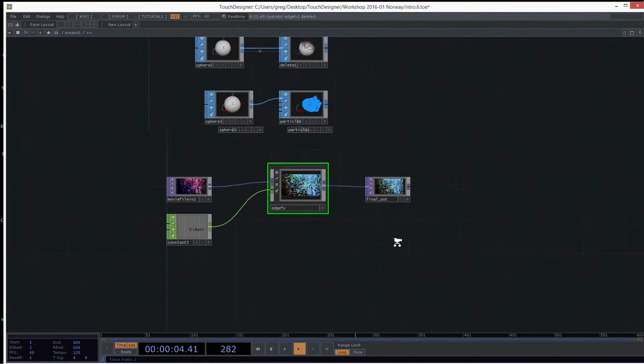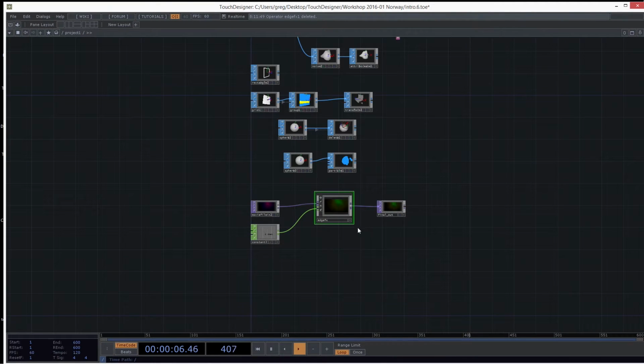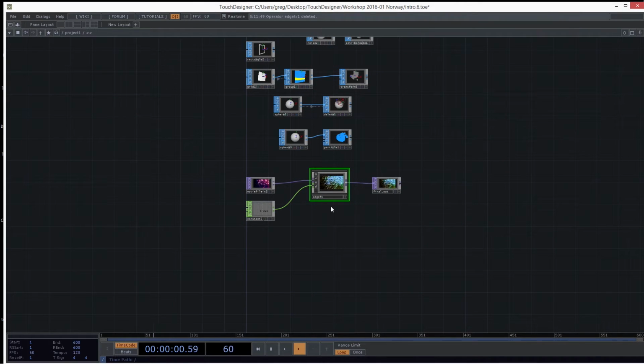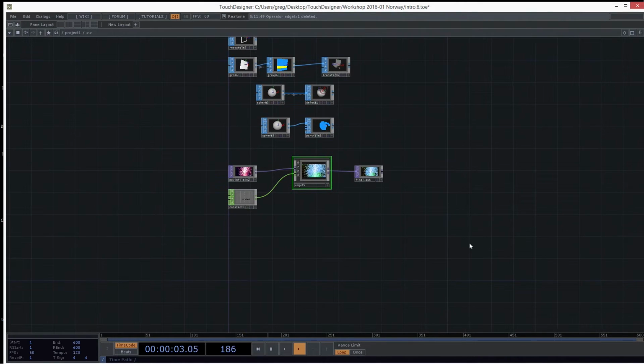If I'm building the overall architecture of the project, but Marcus is doing all the effects components, he can be building these in his separate components, and I can just be loading them in when they're ready while I build the architecture, if we're working together on a project. So it allows multiple users to work together.